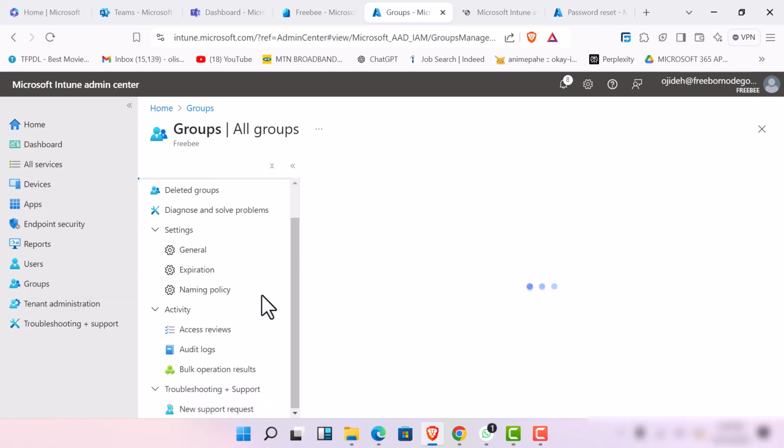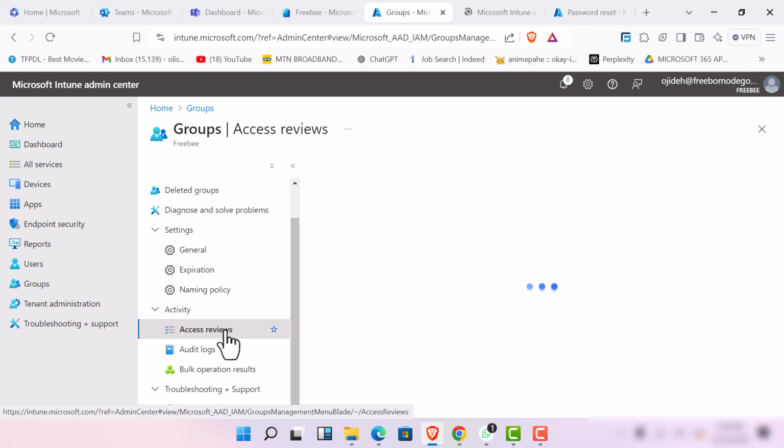You can also perform access reviews as well in Endpoint Manager. Let's go ahead and do that. This is similar to Microsoft Entra ID.